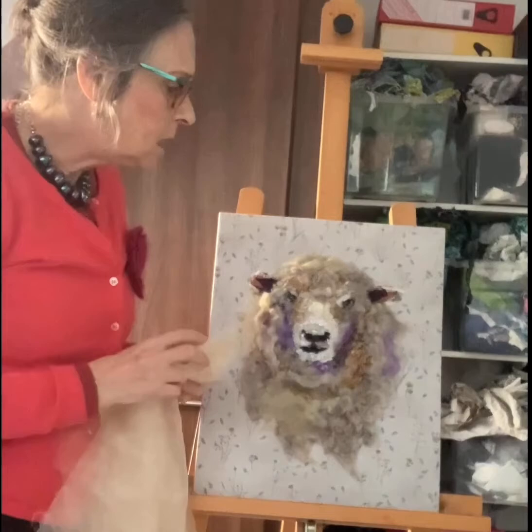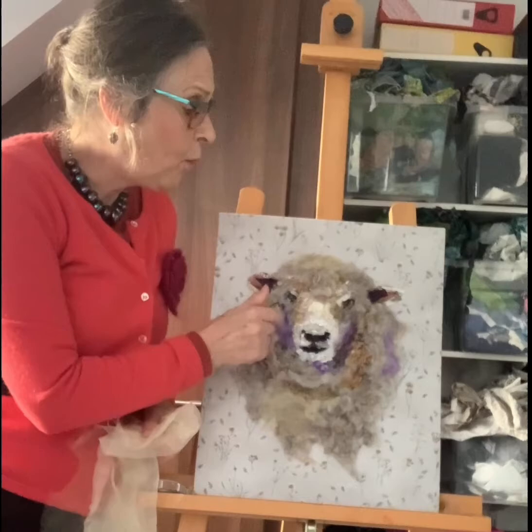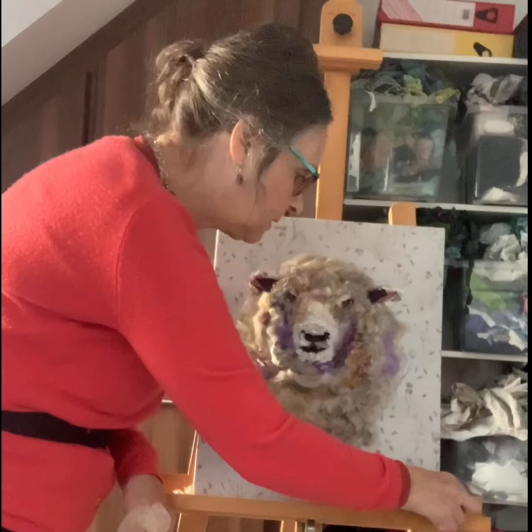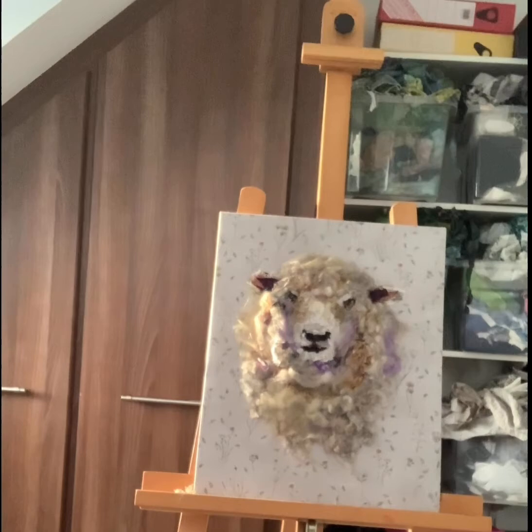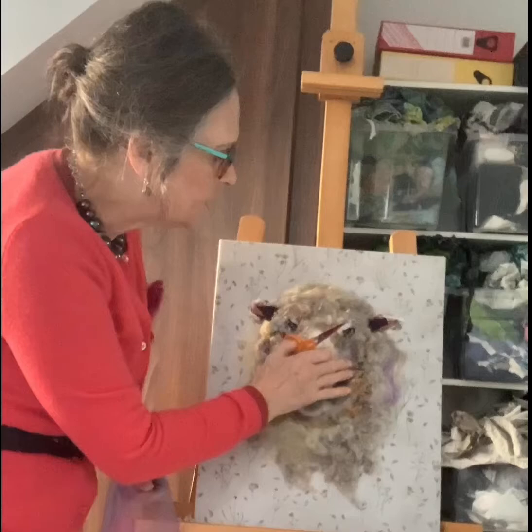This time I've got a paler organza, just to see whether I've actually got the right shade or whether it is too bright. I've cut up some pieces here so you can see whether that works or not, and I think that is improving it a bit — so that's what it looks like with a slightly paler lilac.